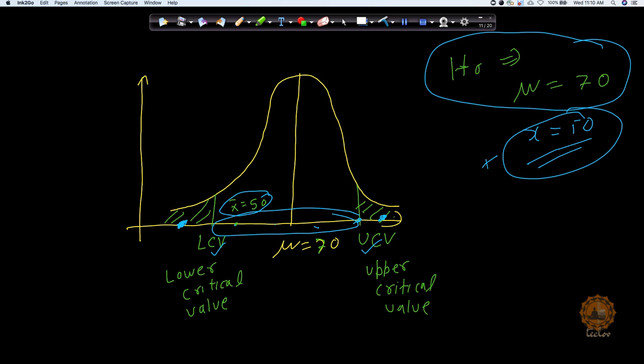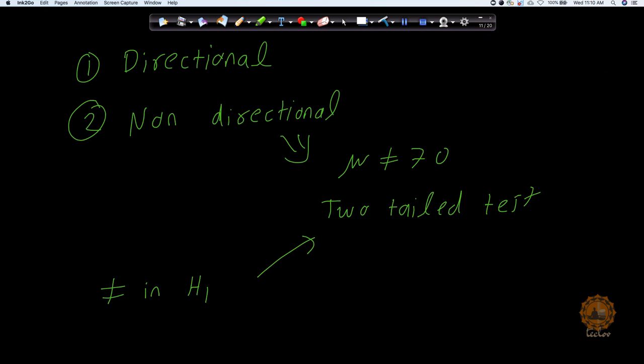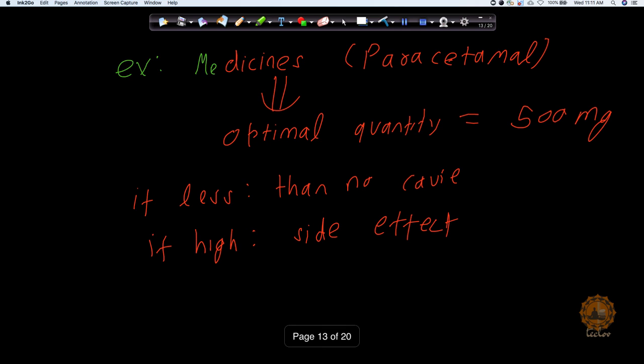That's the reason we will be calling this particular portion my non-directional, and it's called two-tailed, because at both the tails we will have our rejection available. This is also one way to look at it. If your alternate hypothesis has a not equal to symbol, that means it's going to be two-way, as you can make out from this example as well. Okay, so this is also one way to check your two-tailed test. Similarly, there is a one-tailed test as well, which is either going to be a left-tailed test or a right-tailed test. This is called a directional test. Let me show you some examples.